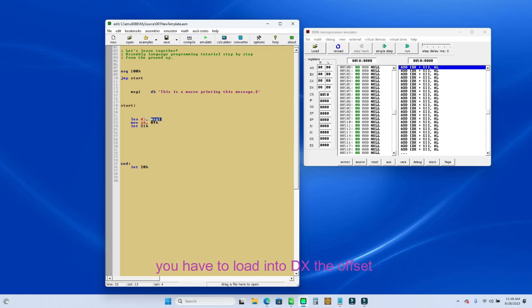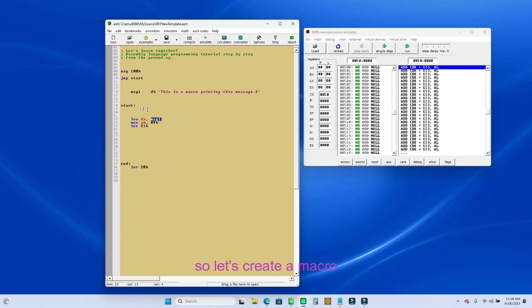You have to load the offset into DX. That does not change. You have to put 9 into AH. That does not change. And you have to call interrupt 21h. So message 1 is the only variable. In other words, this block of instructions has one variable, so our macro will have one variable.